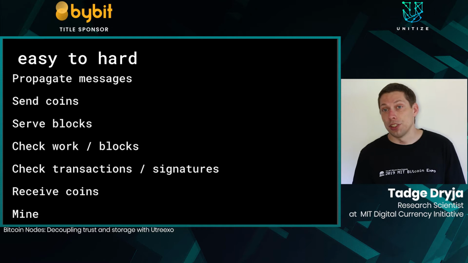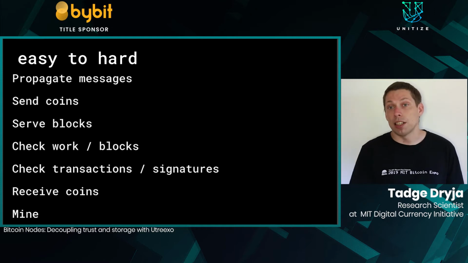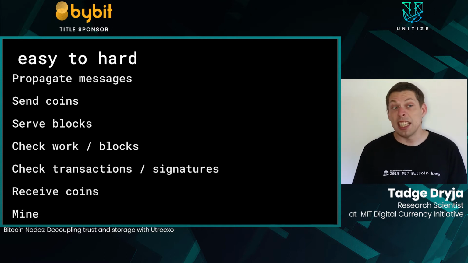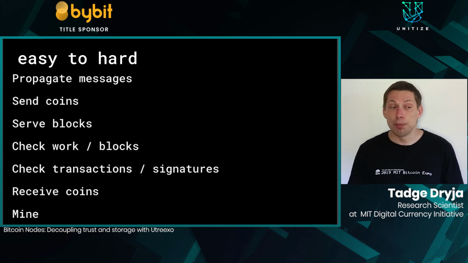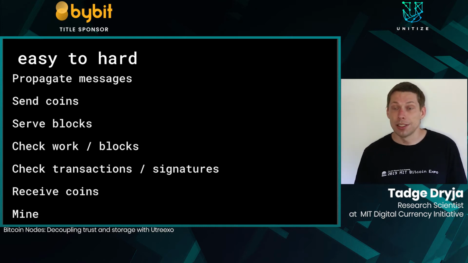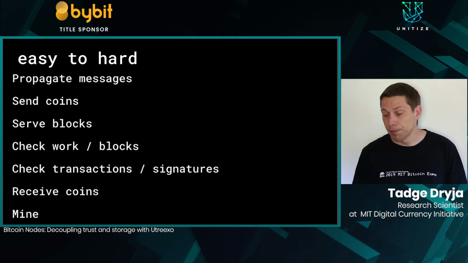Serving blocks. If you're a full node or an archive node giving blocks to other people, again, it's actually really easy. You don't have to verify anything. When people request a block by hash, you could just send the block out and have no idea what it means. So it's sort of like being a web server at that point.